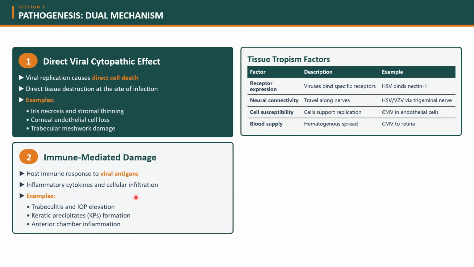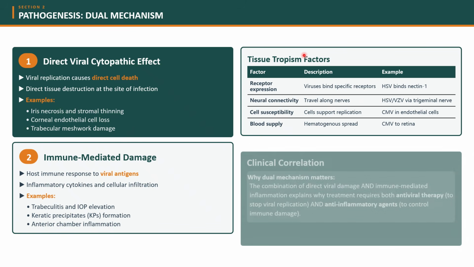Now this is known as tissue tropism. The cell-mediated immunity is due to the predilection of the virus to specific tissues, and this will induce the immune system to attack these tissues. And this also explains the recurrence, as I said before, that herpes simplex and herpes zoster viruses have a predilection for the trigeminal ganglia and dorsal root ganglia, and once activated they will propagate through the nerve root and attack the eye. However, cytomegalovirus usually has a predilection for the bone marrow, monocytes, and endothelial cells of the cornea.